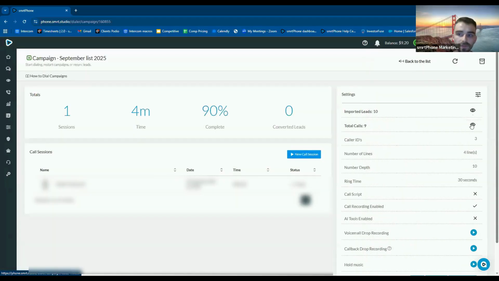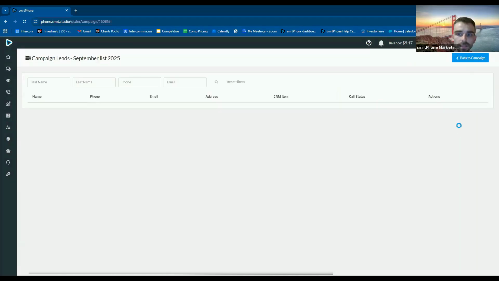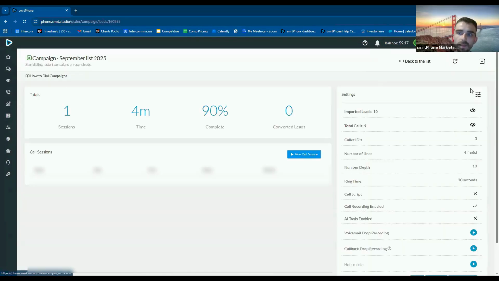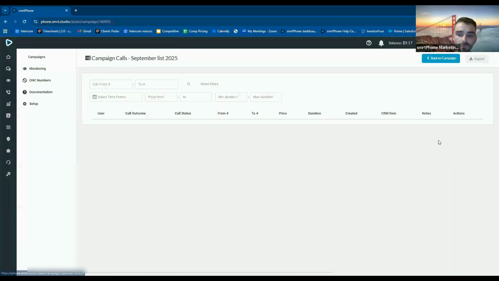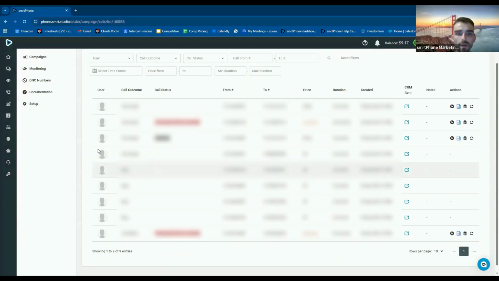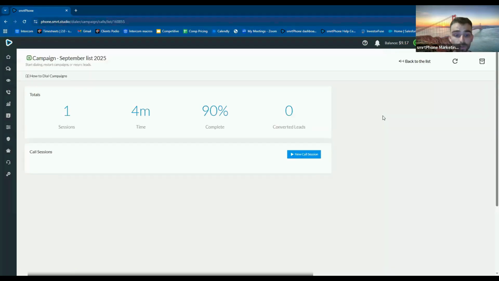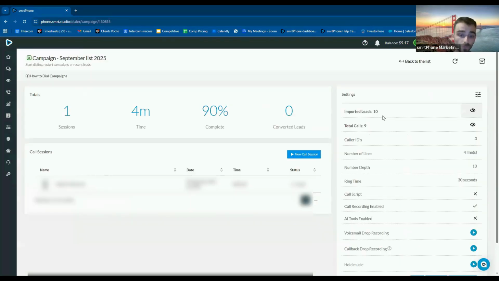You will also have a couple of things here where you can see the imported leads. This is a preview of the contacts and you'll have the status selected for them. And lastly, the second eyeball will be for the call logs themselves, with the outcome, status, from and to numbers, recordings, and also their duration and price. This is what I had prepared for you guys. We're open, of course, to any follow-up questions based on the presentation and to anything else. So now I'm gonna go ahead and stop sharing, and we're eager to listen to you guys.